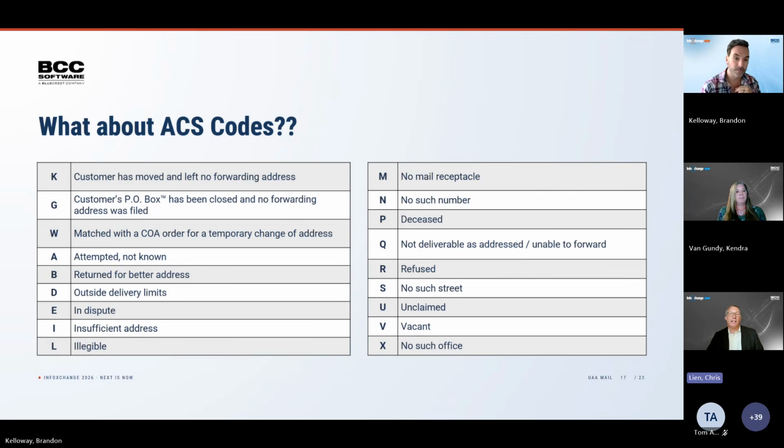Yep. And it's all done electronically now too. So you can take that file and run it against, in Mail Manager, and then update the list based on this stuff. And take a look at some of these codes, right? Like code P, deceased, right? It's good to know. You shouldn't be mailing to that person. They're deceased. The carrier's letting you know, sorry. They moved on. They had a permanent change of address.